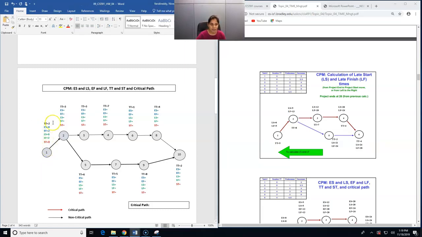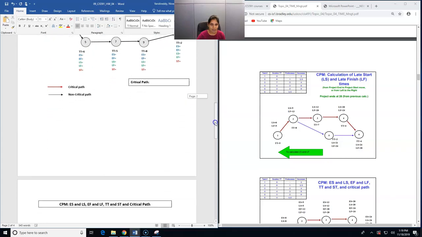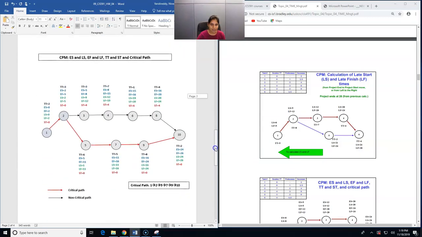Similarly, we need to enter this information for all the activities and highlight the critical path in red color. After we enter all the fields and highlight the critical path, this is how the diagram should look. This is the critical path which I've highlighted in red color, and over here you can mention the critical path, all the activities which fall on it.